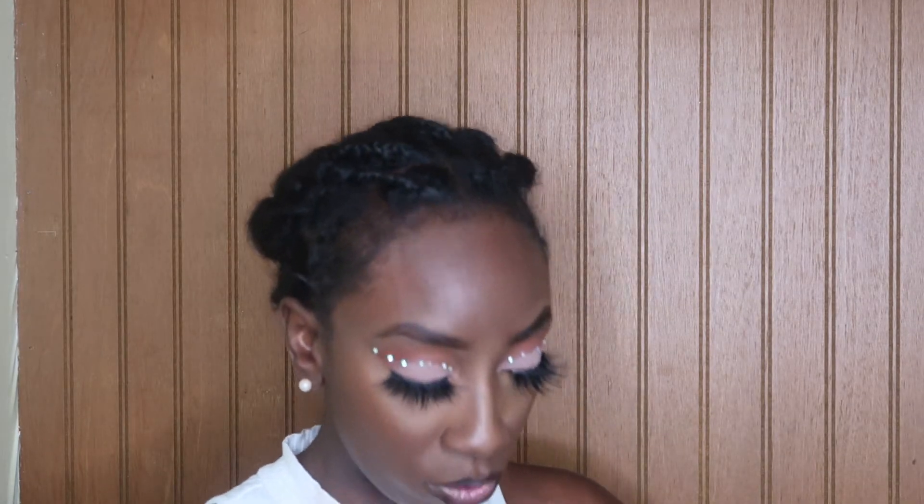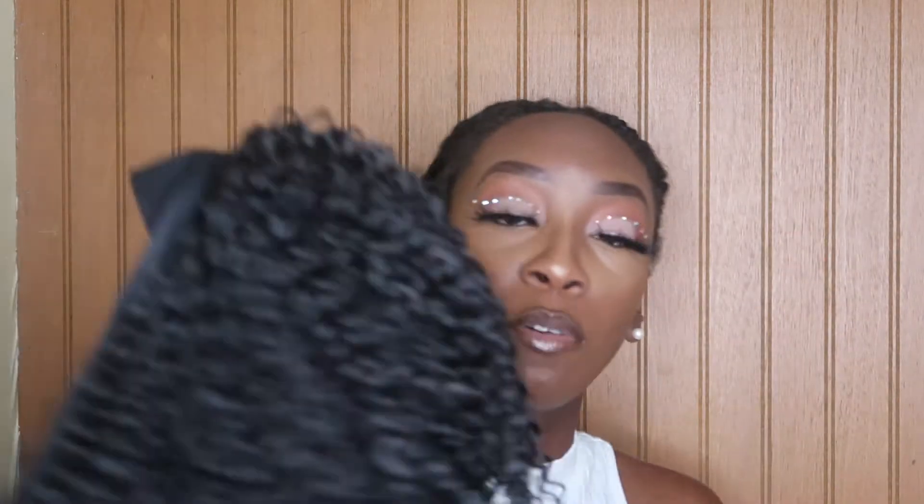This is my favorite one so far. This one came with a wig cap and a thank you card, and it's more on the curly side. It's synthetic, and I think I would really like it if it were human hair so I could wet it and style it freely. But since it's synthetic, there's only so much you can do without messing up the curl pattern and making it frizzy.